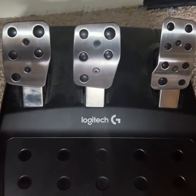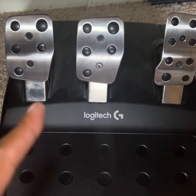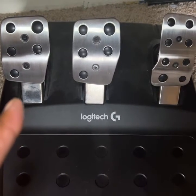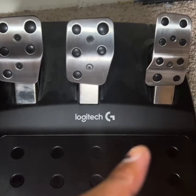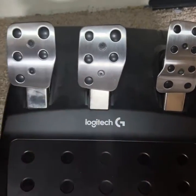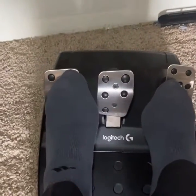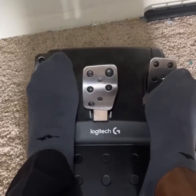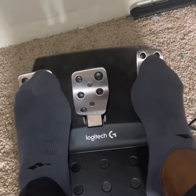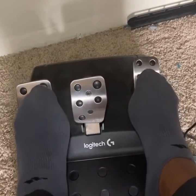To shift from each gear, you will have to engage the clutch, which means to press it down, then you'll shift, and then you'll slowly release the clutch while accelerating. So it'll be pretty much like a heaven and earth kind of action with your feet. I'll show you actually. Press down to shift, and when I've shifted into first, I'm going to slowly lift up and slowly press down. That's the motion you want to use when you're shifting in and out of these gears.